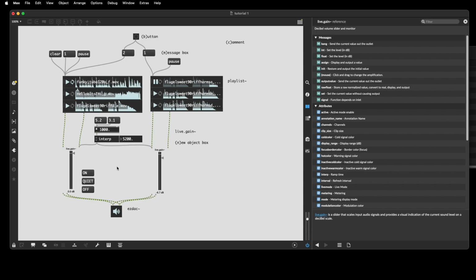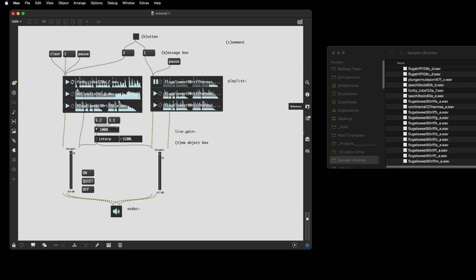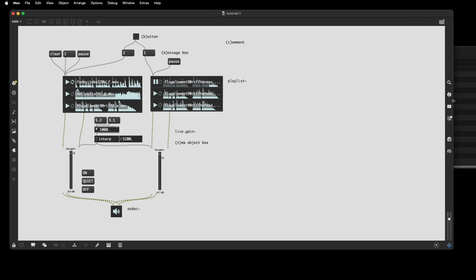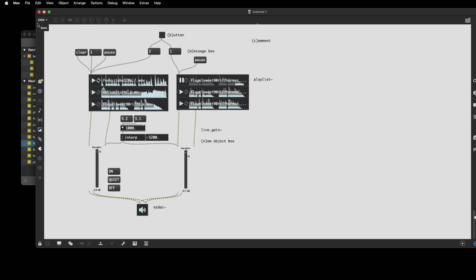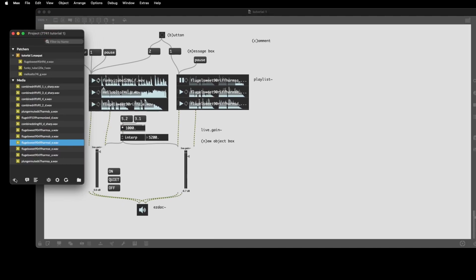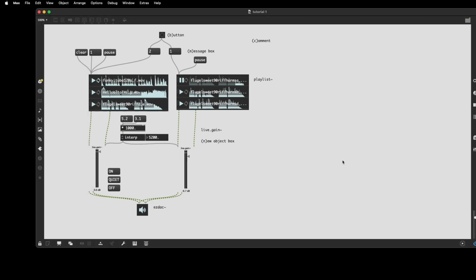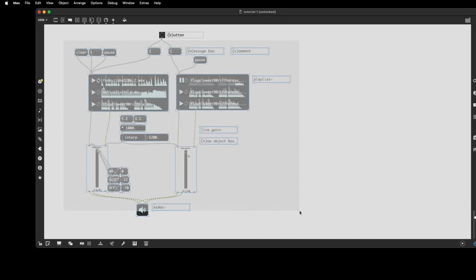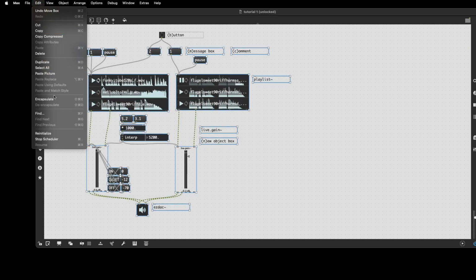So let's stop with audio for the moment. I'm going to save this. And we'll switch over to video and image. I could definitely just start working right in this same patch with video and image. Or I could go over to my project window and add a new file to my project that's going to be my image patcher. I'm going to show you a totally different way to do it, which is to unlock your patch, select the stuff you'd not like to interact with right now, and go to Edit, Encapsulate.